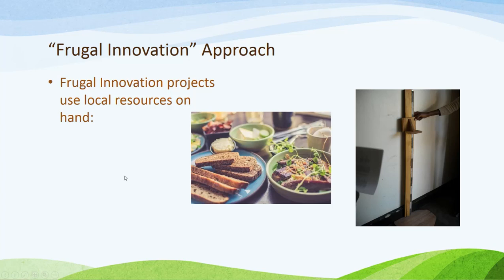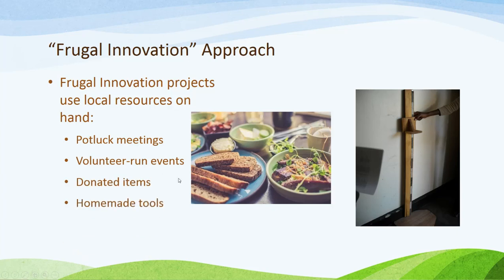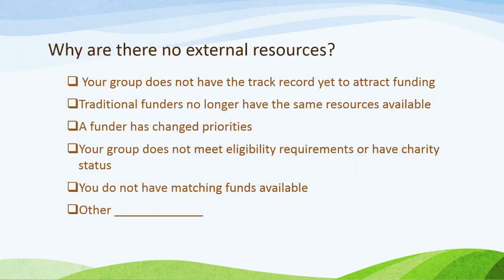Now, closer to home, you might look at things like potluck meetings, volunteer run events, donated items, and using homemade tools in your initiative as ways to advance frugal innovation. If you're interested in learning more, there's a reference to a BMC Medicine article from 2016 that shows 4 different types of frugal innovations if you want to learn about the categories. That's in our resources.